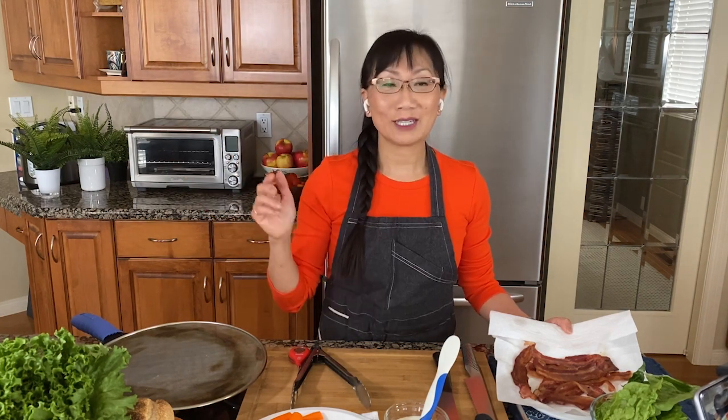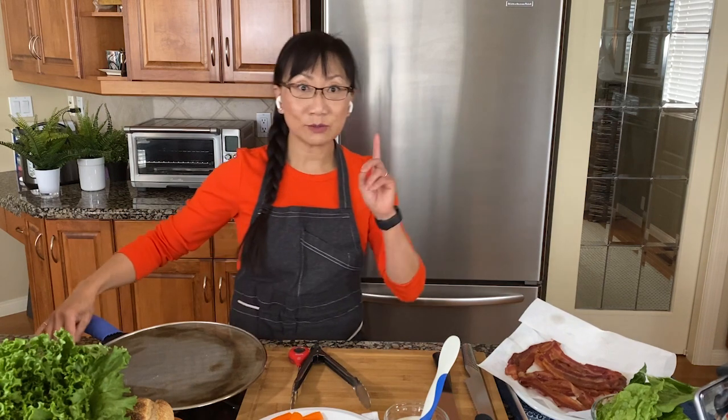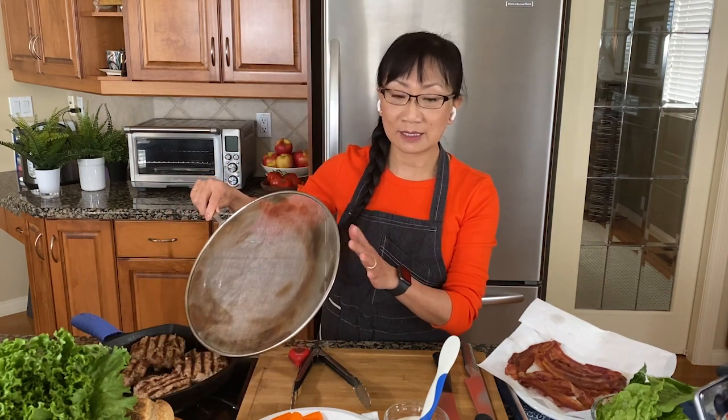I can cook the bacon on the barbecue, in the oven, in the microwave, or on the stovetop. I save the bacon fat for cooking eggs or anything savory — my family loves that flavor. After cooking the bacon, I line it flat on a parchment-lined baking sheet and put it in the freezer. Once it's solid, I package it into a freezer container so I can pull out bacon anytime I want, which is quite often. I use a paper towel in the microwave to reduce splatter, and I also used a splatter guard when cooking the patties in the skillet for easier cleanup.